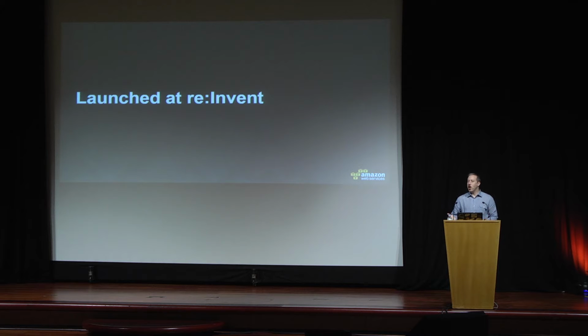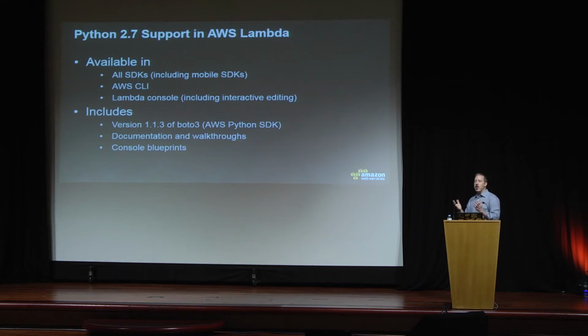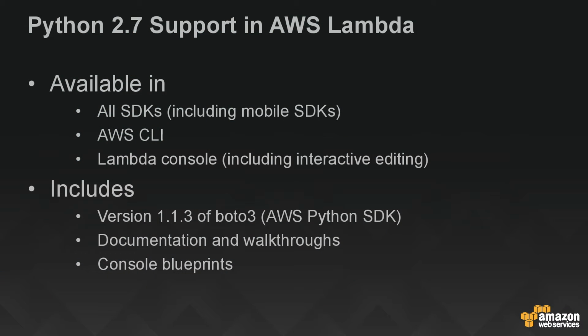So moving on to October at reInvent, I want to step you through some of the things that Jeff mentioned in a little more detail. First, we launched support for our 3rd major language, Python, which is available in all of our SDKs and from the command line, as well as in the Lambda console. And we'll take a look at that in a demo very shortly.